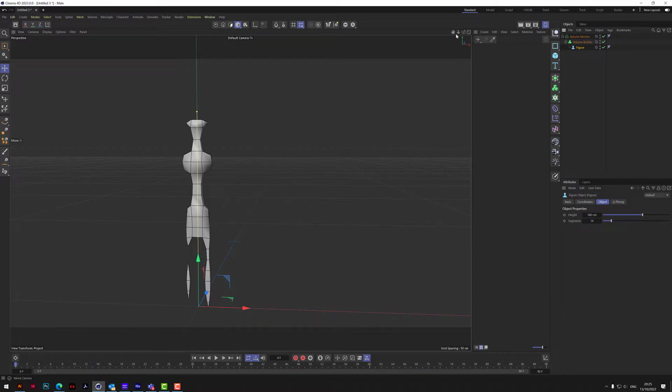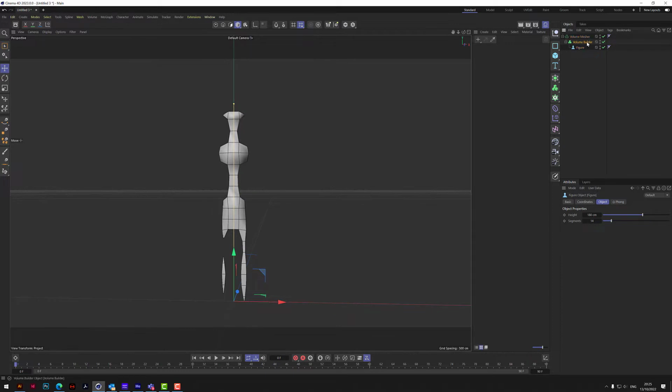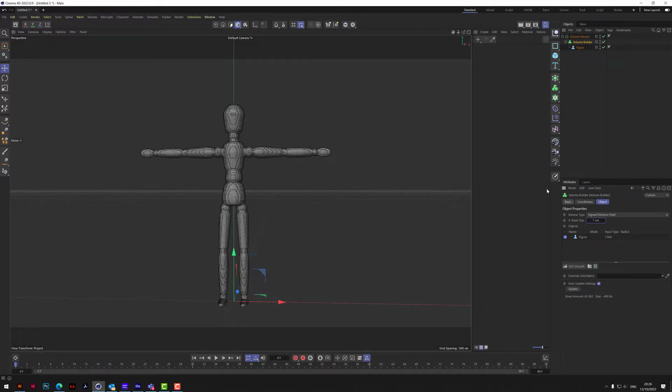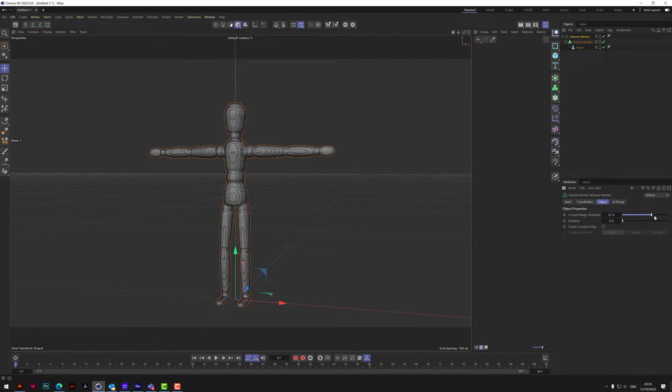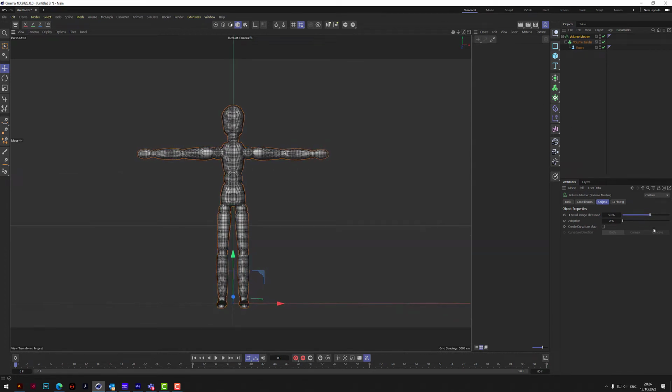Okay, so we get this very, very odd looking shape. Now if we click on volume builder and let's take the voxel size down to 1. Now this is equivalent to pixels, so the smaller the pixel, the tighter and sharper the image. So this is a 3D pixel. So let's go down to 1, so then it brings back the shape there. Look. And then if we go to the mesher, we can also make some adjustments here, look, where we can push this voxel range threshold up and down as well.